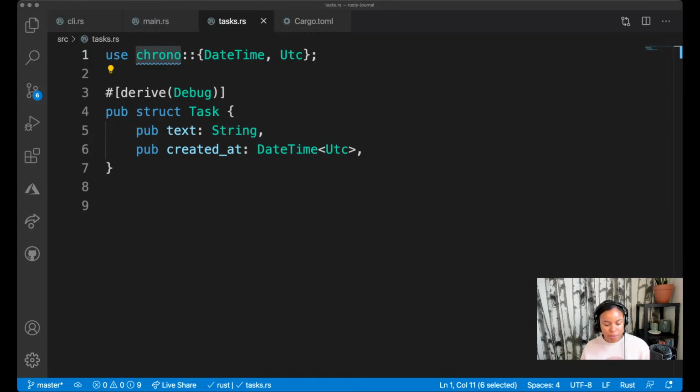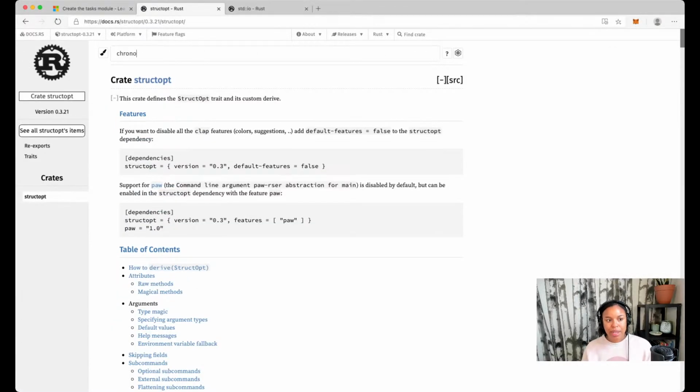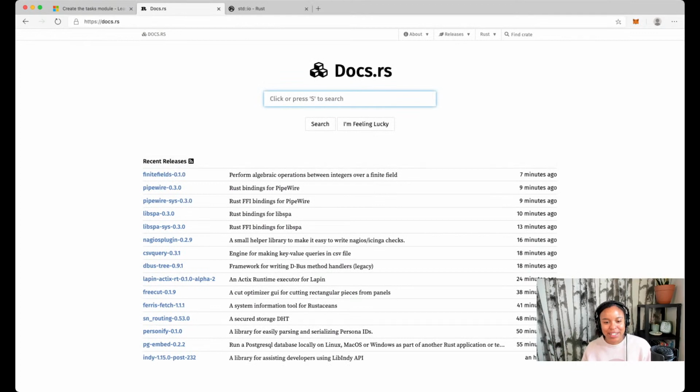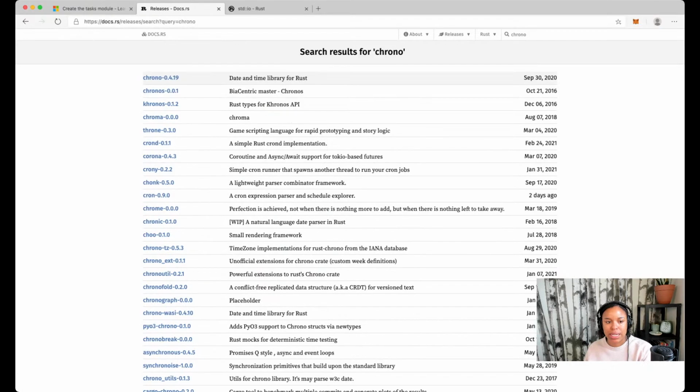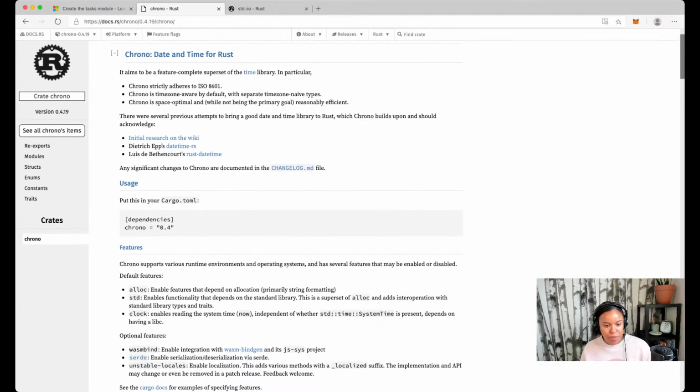So before I do that, I will hop over to the browser. And again, I'd recommend, especially when you're just getting started, you probably just want to look up everything. I look up everything personally, especially if I'm following along with some program, but I'm not completely sure what a crate might do. It's definitely helpful just to come and look it up and see what's happening with this crate, even though it might be totally clear. You can get the latest information about, okay, this is the version that I want to use.